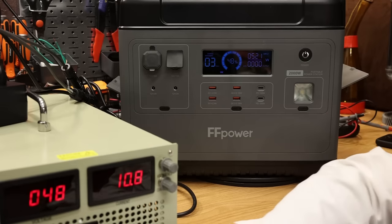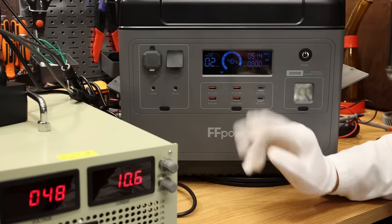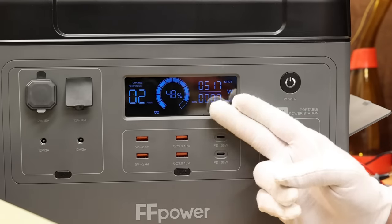So if you accidentally exceed the VOC on your panel, say it's an especially cold day, it will reset and just go back to charging. You can see 520 watts is the maximum.